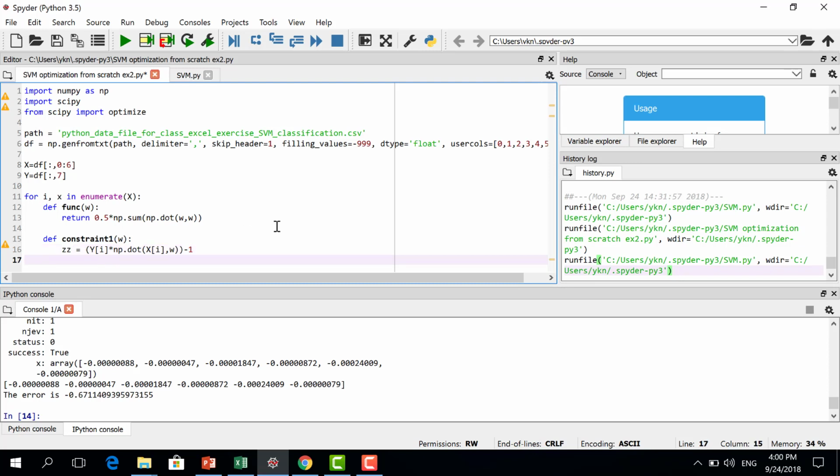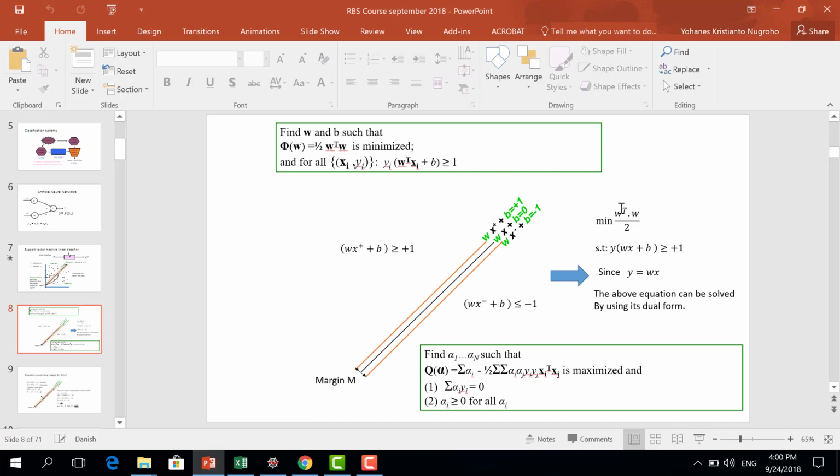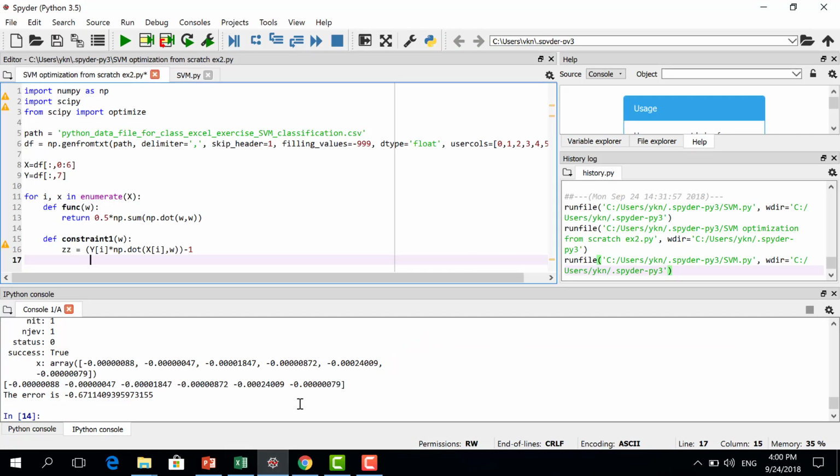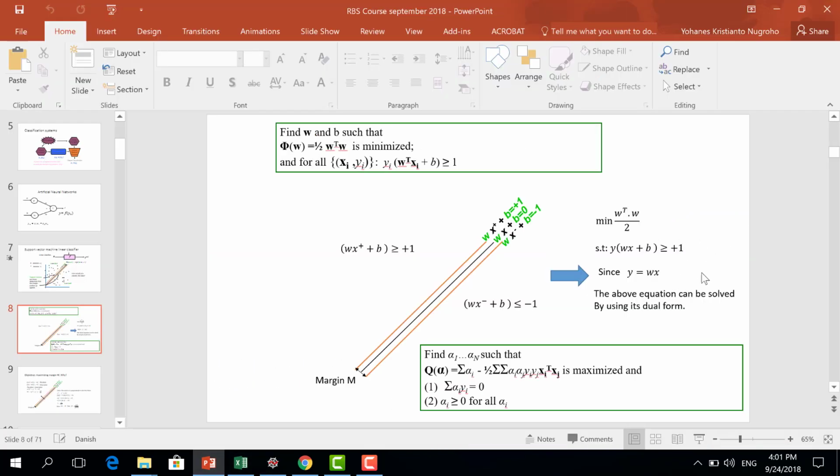And now the question is where does it come from? Let's say that half times the summation of dot product between w and w. We can check it from here. W transpose times w divided by 2. And we have also one constraint here. It is wx plus b should be more than plus 1 times y. Here also yi dot product between xi and w, and it's minus 1. So it is a convention of SciPy that in order to represent a constraint in the way that SciPy would like to read, we have to shift all of this right hand side value into the left hand side.